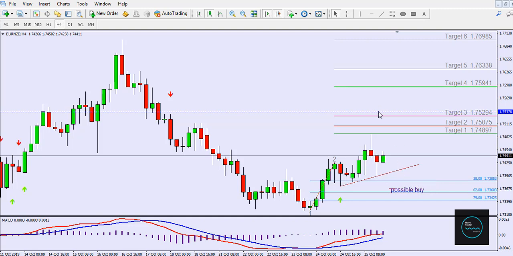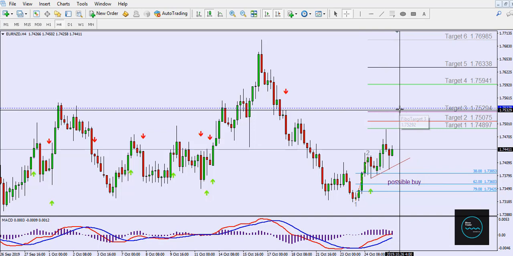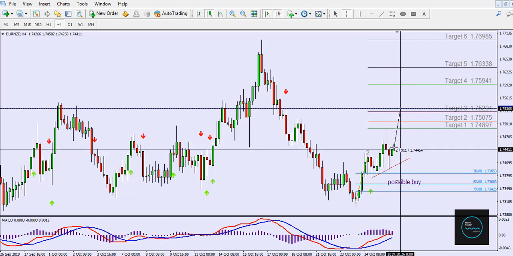If the market doesn't get to this level and decides to turn around, then that means your bias is to sell. But for now, what I believe is I took a retracement of this zone from here to here, and the 55% retracement, as you can see, is in this region. So if it can get down here and then begin to bounce back up, that is better for the buy trade. But if it keeps pushing up like this, I won't even bother, because it's still a good size trade, 91 pips.